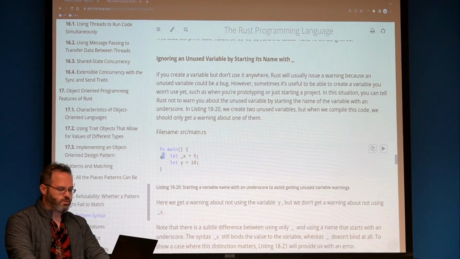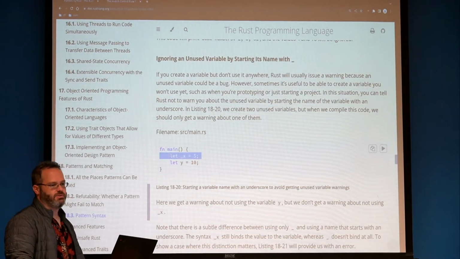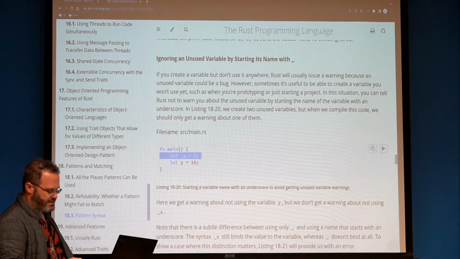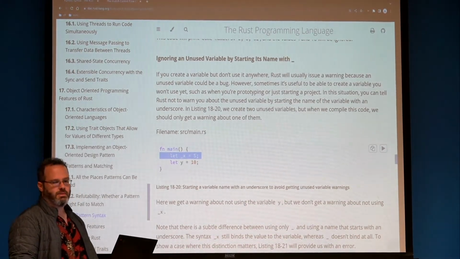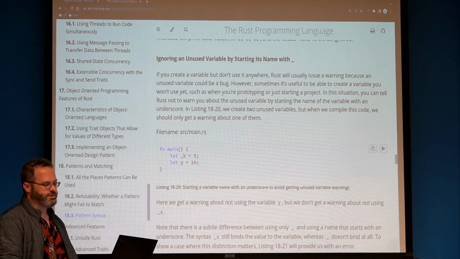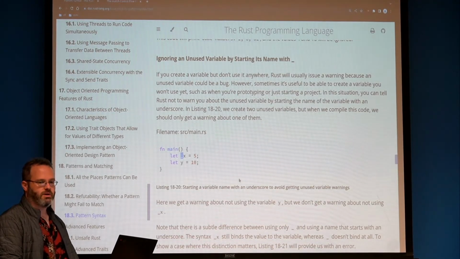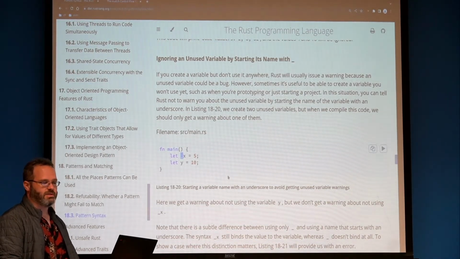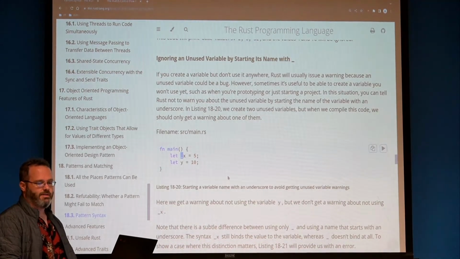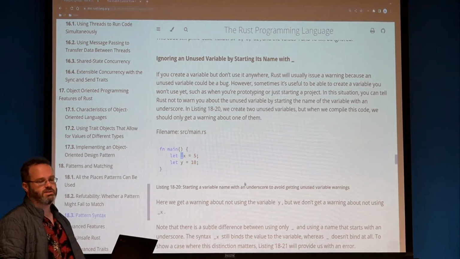So here's another thing. Rust will complain if you have a variable that isn't used. This is a unique thing. It's kind of a pain. The language gives you the ability to turn it off. But in order to get around it, what Rust suggests is that you prefix the variable with an underscore, which basically means I may use it later, but I'm not using it now. And then that's like a convention that Rust enforces.